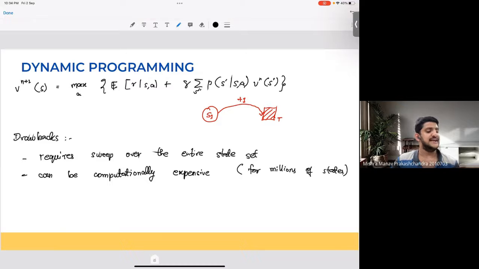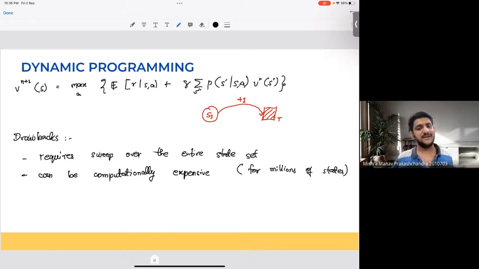Okay, so in dynamic programming, what happens is you typically use the knowledge of whatever you have till state s of n, and then in order to compute the value of state s of n plus 1, you use the previous knowledge of state s of n. This is typical dynamic programming. To visualize this, you look at it like this.